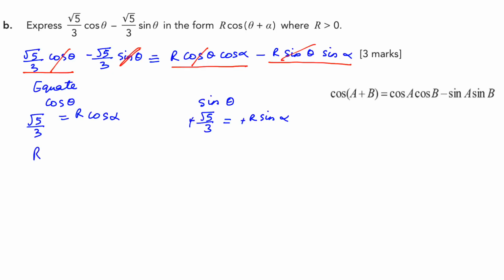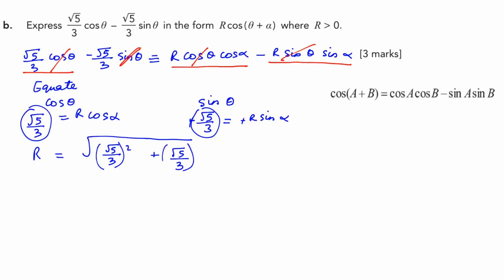After this step, we find the r. For r, whatever values you have got of cos and sin alpha, you will just write it under, put a square, and put it in a calculator. You will get your answer as square root 10 over 3. We have found our r.